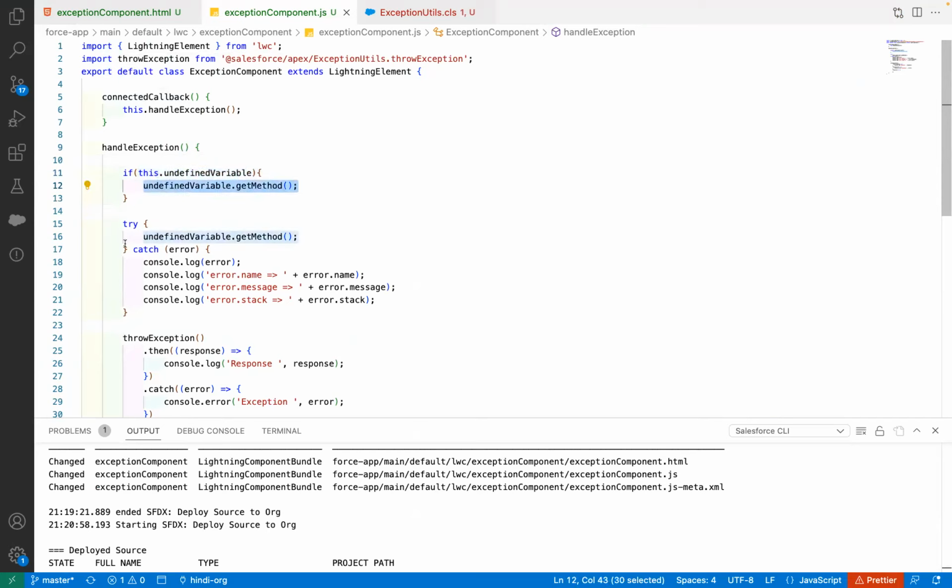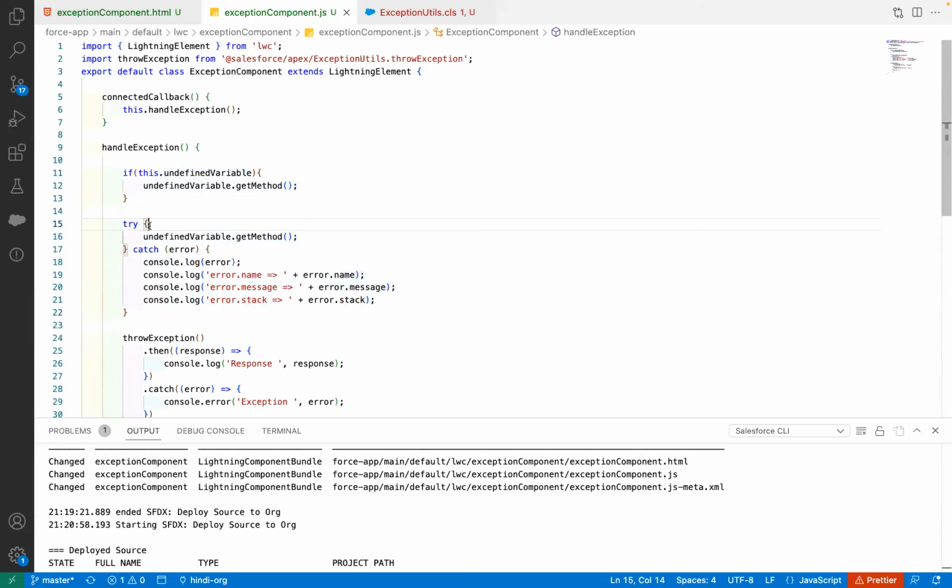There is another way of handling this, using a try catch, which you have already done. This part is only going to get called if there is something within this variable. But this is also going to give you the error: if there is some error, do the try catch.